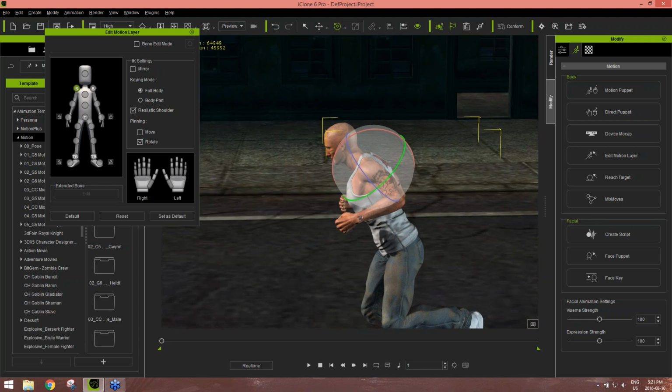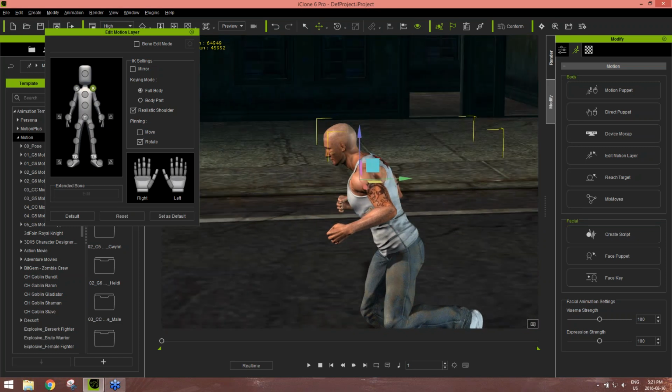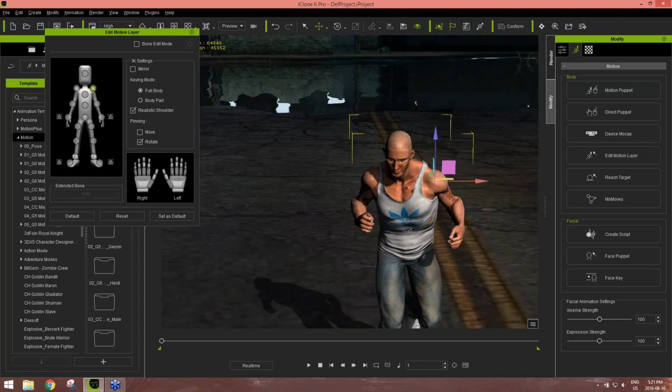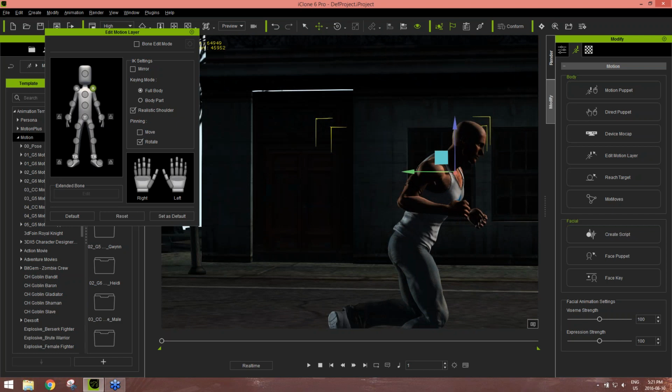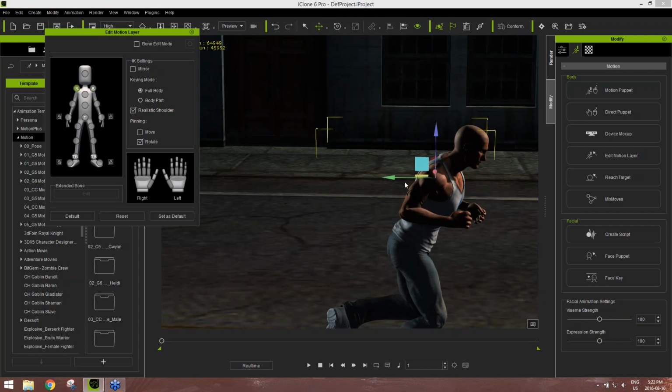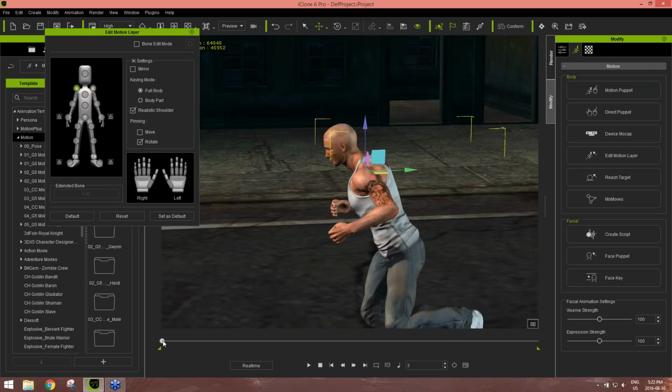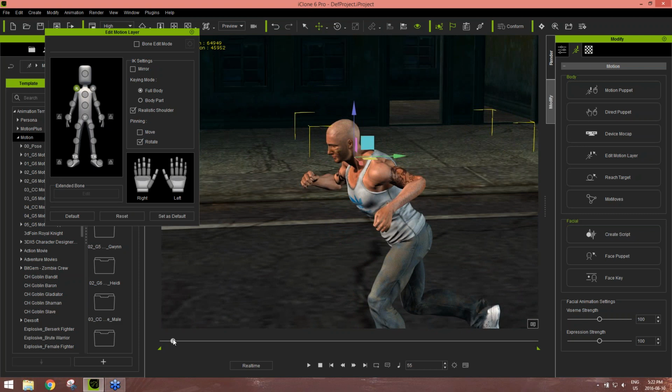And in addition to that, I also want to take his shoulder and use the W hotkey, and I want to bring it down a little bit. So it's kind of a little bit further down on his body like this. Nothing too low, but something like that, okay? And we also want to make sure the other one is not too high as well. So just go ahead and bring that one down. And let's take a look at how our character runs now. So like that, it's okay.